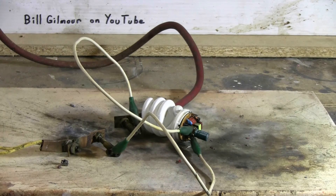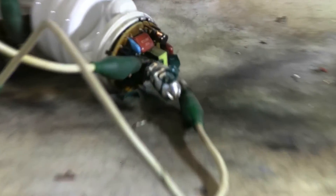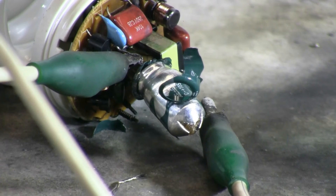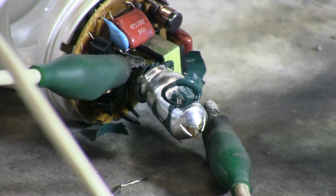The first shot into the second compact fluorescent actually cracked the end of the tube allowing air in, so this one will never light up or pop. For the second and last shot of this one I've hooked my two clip leads right across the electrolytic capacitor, which is again a 10 microfarad 200 volt. Let's pop it — charging, charged, and fire. I see a little smoke and the capacitor looks damaged — yes, it looks like the capacitor popped nicely. That's all the pop I'm gonna get from this compact fluorescent.